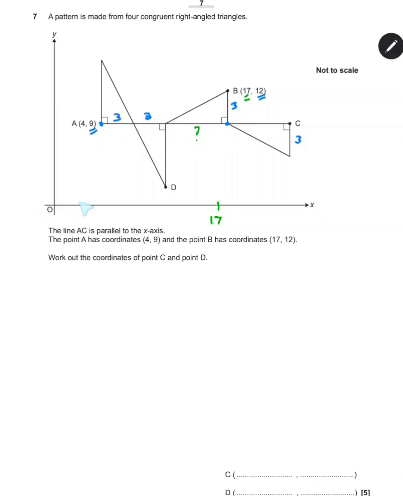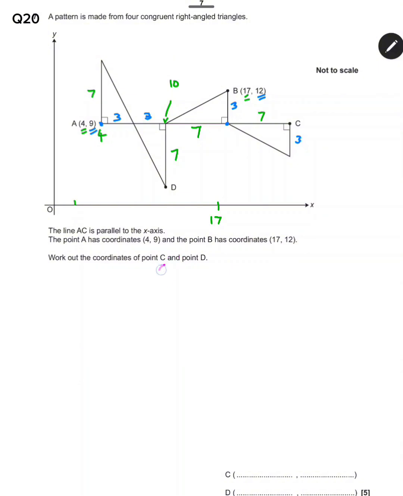And what we don't know is this distance. But we do know that here we've come across to 4. So we're starting at 4 and we're moving across 3. That would take us to 7. Moving across another 3, that takes us to 10. So at this point here, we're across to 10. And from there to here, we're going across to 17. So actually this distance is 7. And I'm going to do the same thing I did with the 3. Put a 7 anywhere I've got the height of that triangle.